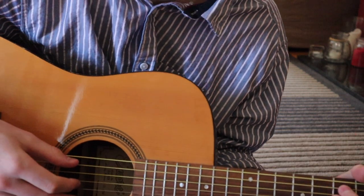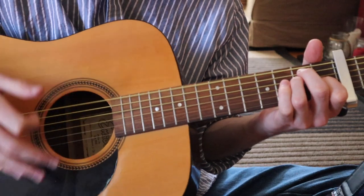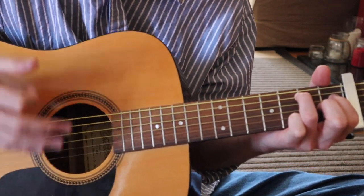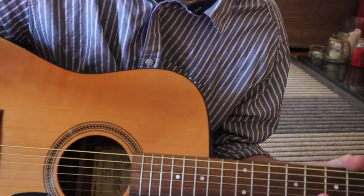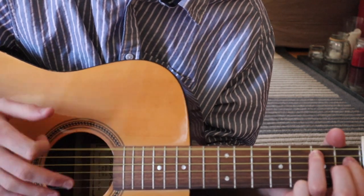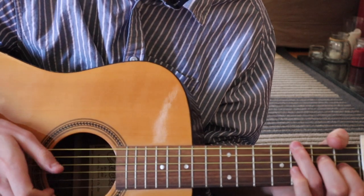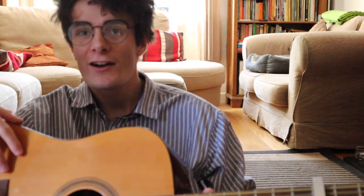The only time you ever do an up strum is when you switch the chord. So it's down, down, down, down, down, down, down, down, up, down, down. So it's all down strums, apart from when you're switching the chords. So it's like that. And that's how you play Sorrel.